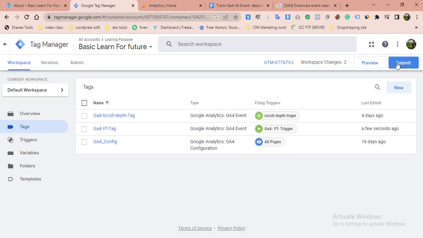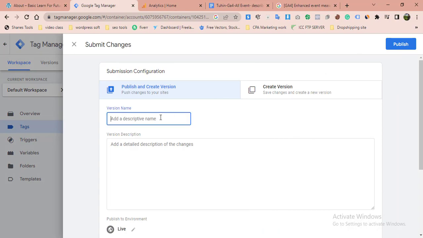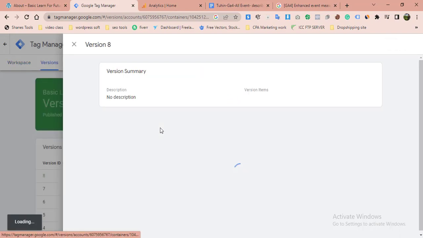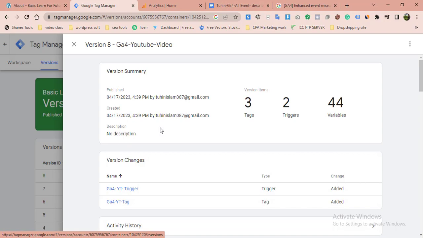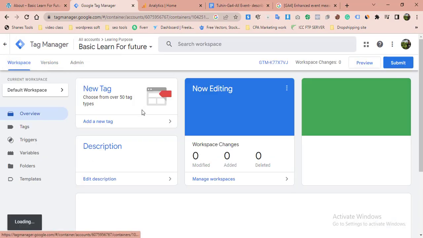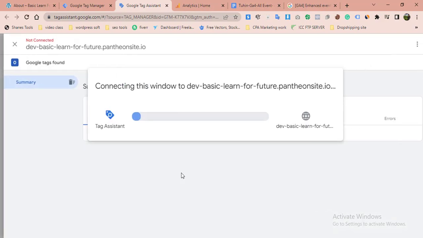After you complete the tag, trigger and variables, you need to submit it. If you do not submit or publish it, it is not submitted on GTM. That's why after all the process is done, you need to click on the submit button, then our code is working. So I hope you can understand.